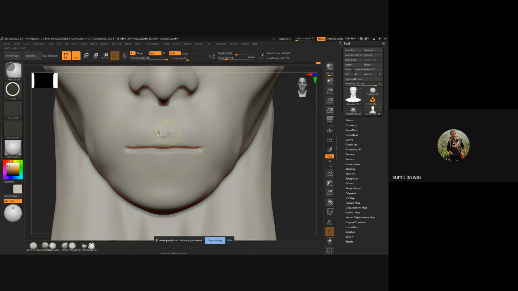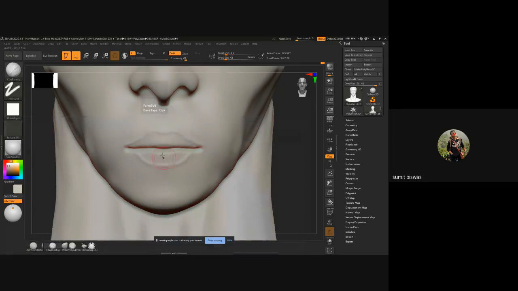Now define that lip shape, and this center part, it doesn't start from this corner. It starts somewhere from here, like near the end edge of your lips.